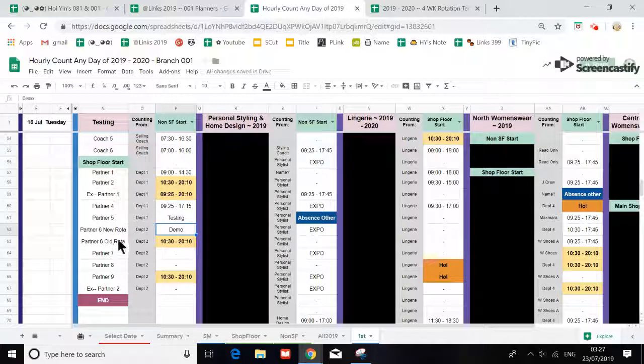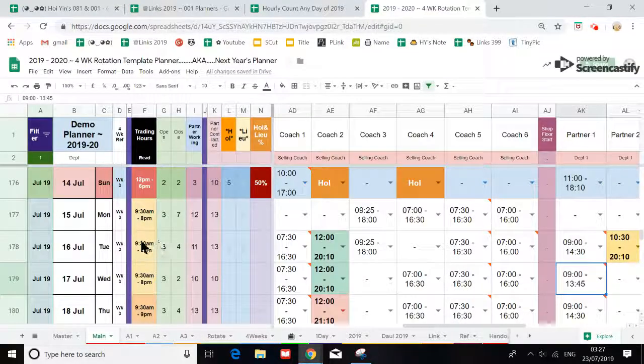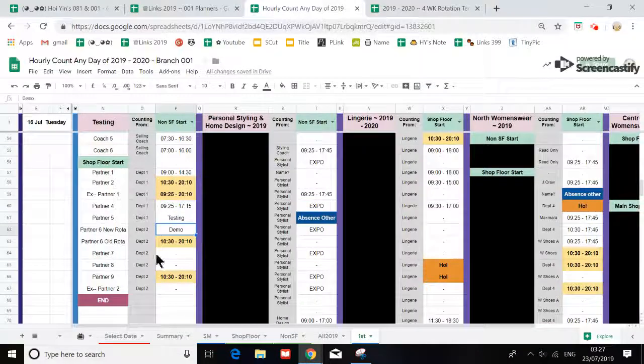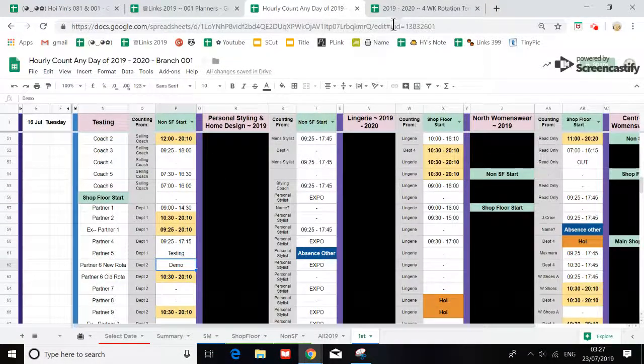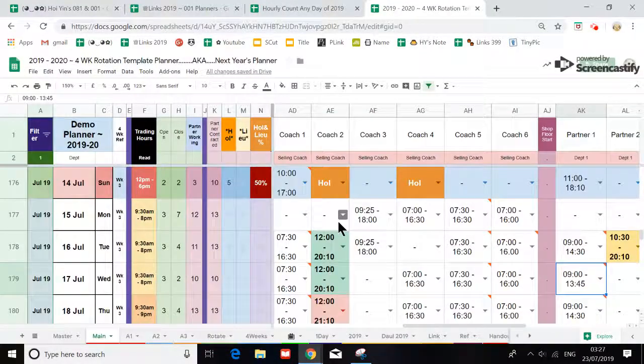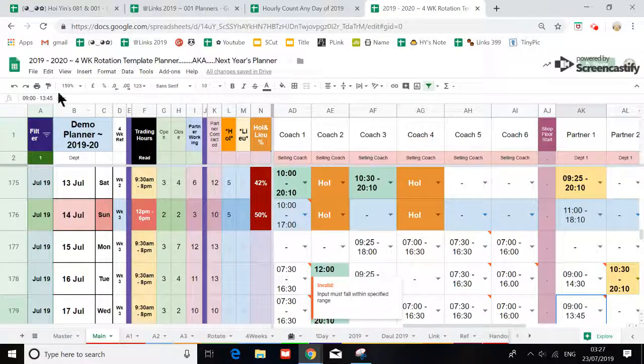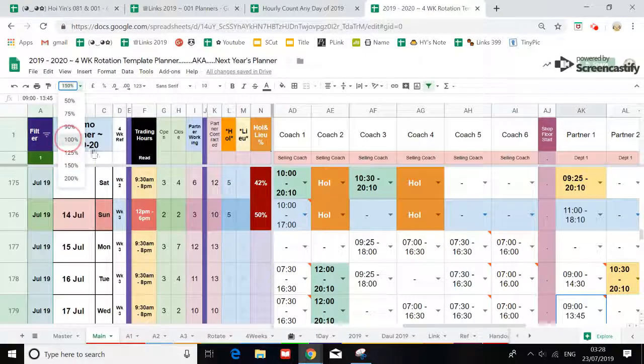That's quite common. I'm going to go to the file which this particular area is taken from. So this is my demonstration file, and let me make this a bit smaller.